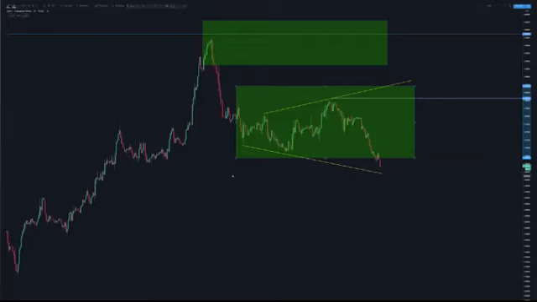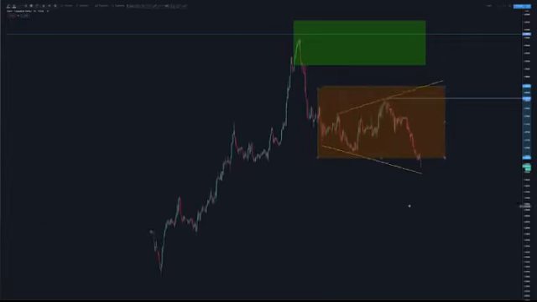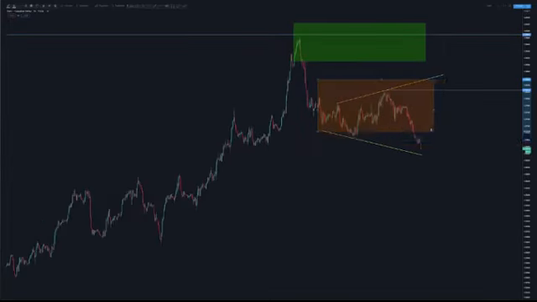And then where would the red zone be? So in this case, for myself, it really depends on how you want to draw the structure, because at the moment, if I just tighten up this amber zone quickly, so at the moment, the red zone for myself and where I would not be wanting to take positions is sitting right at this level here. And the reason for that is because you guys can see we are sitting at the bottom of this correction. Everything is sitting right here. So let me just bring this up a touch.